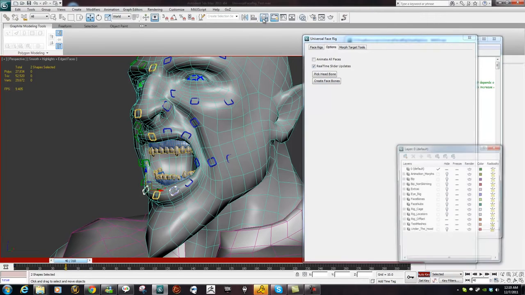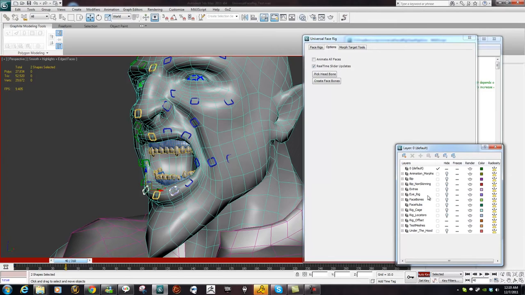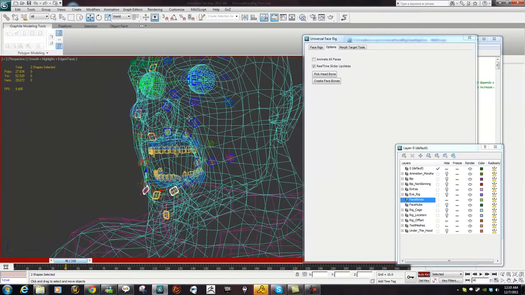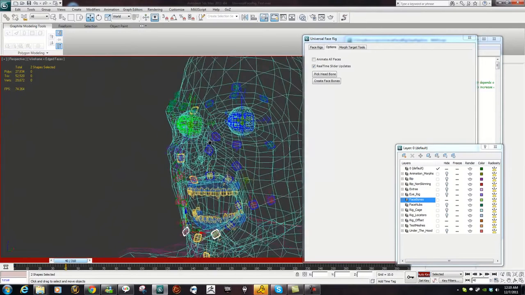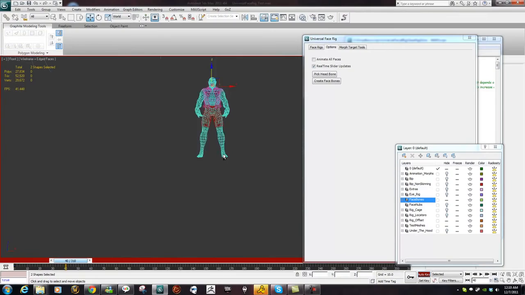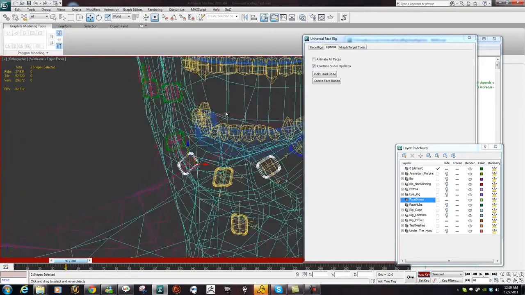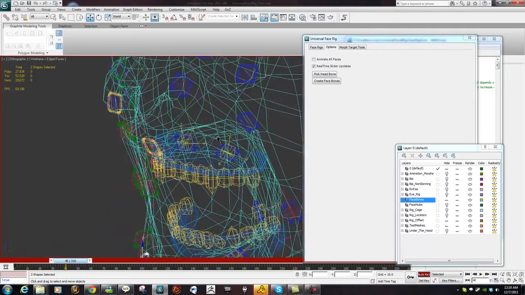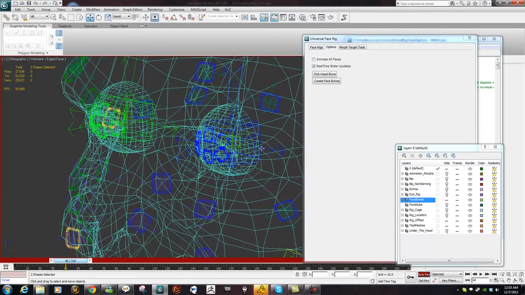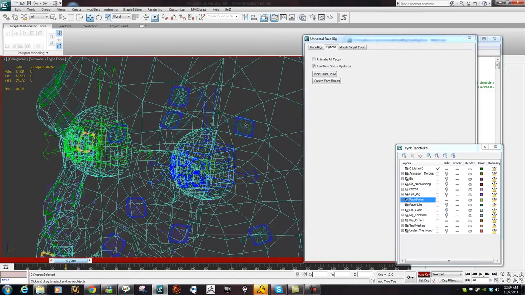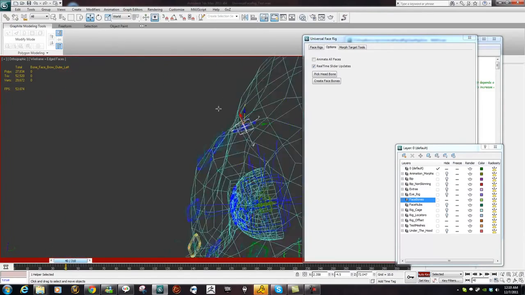Let's go ahead and check out the Layers tab again. There are face bones. If I go into wireframe and zoom in, you can see that I've got face bones here.